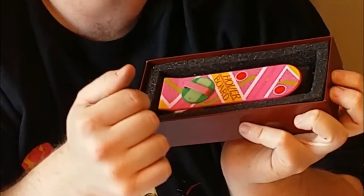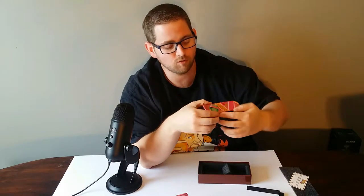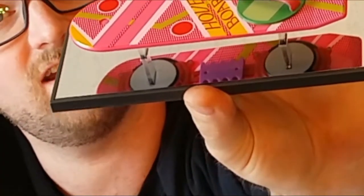Now right off the bat you can see in the box it's very well protected. The detailing on the top is very, very nice. I can see right off the bat too, they actually put the hole in on the top where the original movie prop had the hand bar that Marty McFly broke off when he stole this board from the little girl — and he ended up being able to keep it because she stole Biff's grandson's one at the end. So I'm going to go ahead and pull it out. It seems to be mounted to some sort of mirror, and I see why now — so I'll let you see it up close there first.